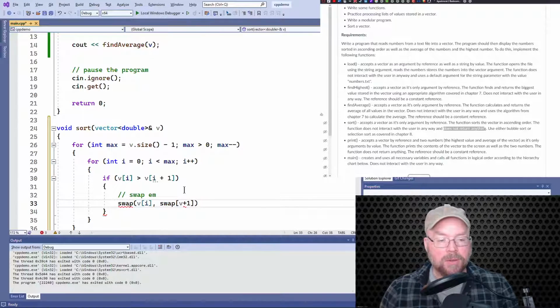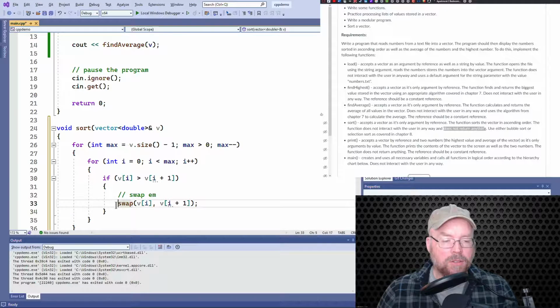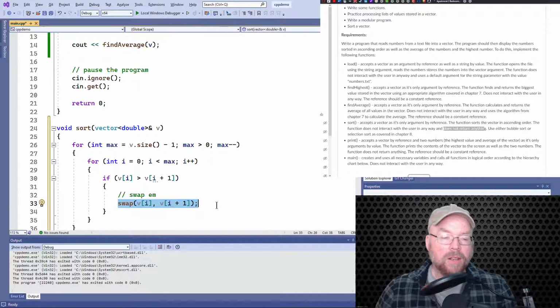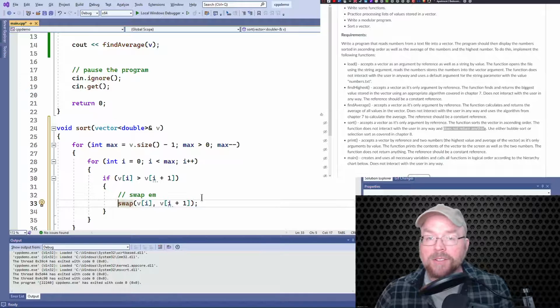Now here's the problem. You take a look at this and you can see, oops, this shouldn't say swap, that should say v, and this should say I. I got errors everywhere. This is what threw some people off; they looked at this and said, oh, there's no squiggles, it must be completely fine. No, it's not. The code is correct because the code is correct, not just because Visual Studio or it compiles.